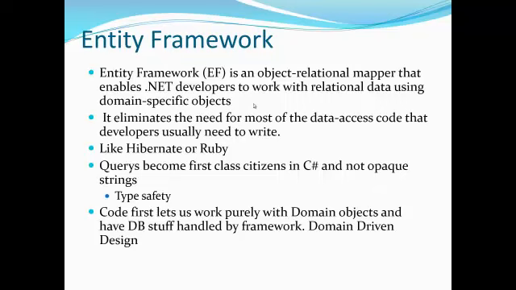And the Entity Framework is much like Hibernate or Ruby in the open source world. And queries become first-class citizens in C#. They are no longer opaque strings and have type safety. Now, there's another wrinkle that they've added called code first, and this is what I'll be using here. It lets us work purely with domain objects. In this case, in our little test environment, our domain object is our machine and our settings. And all the DB stuff is going to be handled by the framework.